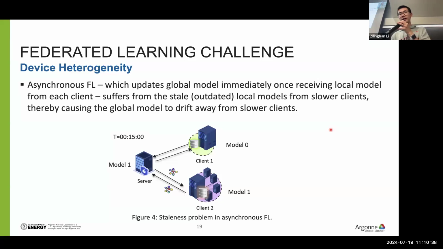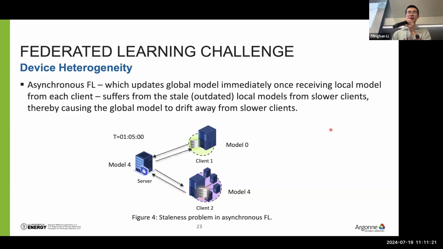Client 2 gets model 1 and immediately starts the next round of local training. At time 30, client 2 finishes again and sends the updated model back to the server. The server updates the model parameters to get model 2, sends it back to client 2, and client 2 starts another round of local training. At time 45, client 2 finishes again and sends the model to the server, which sends it back for a further round of training. After 1 hour, client 2 finishes the 4th time and sends it to the server. The server updates the global model to model 4 and sends it back to the client.